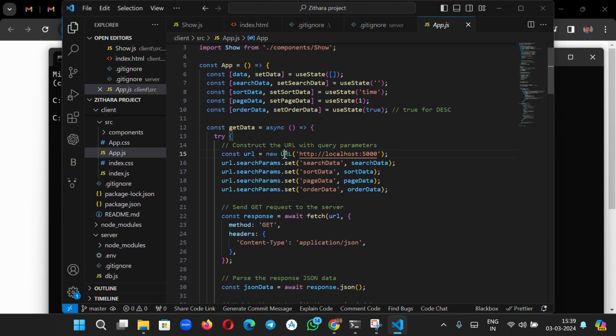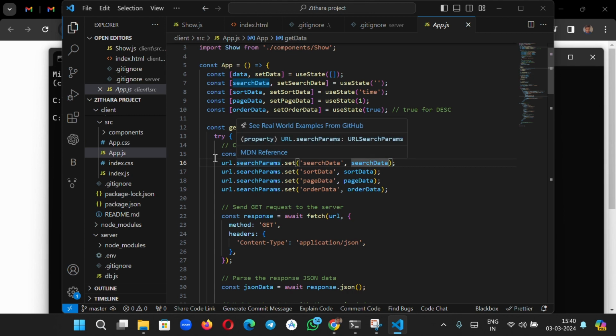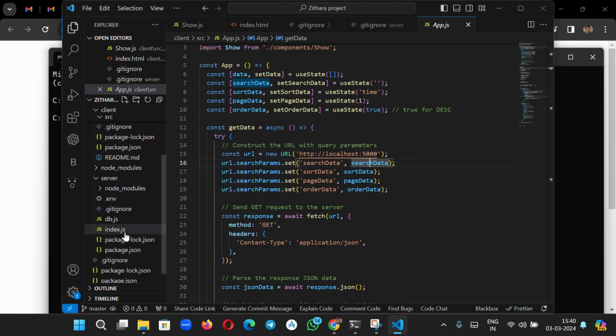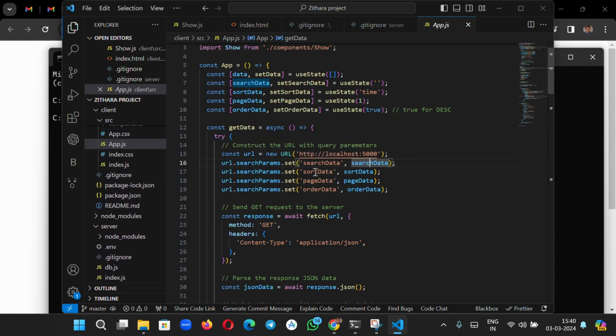See, we are creating a new URL object using the new keyword, and by using search params, concatenating these params, we can send this request to the backend, that is the server. So that's how the server and our front end are connected.